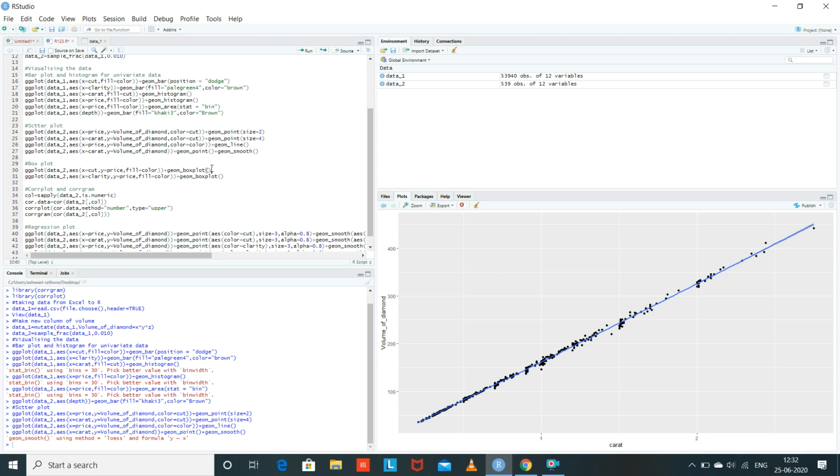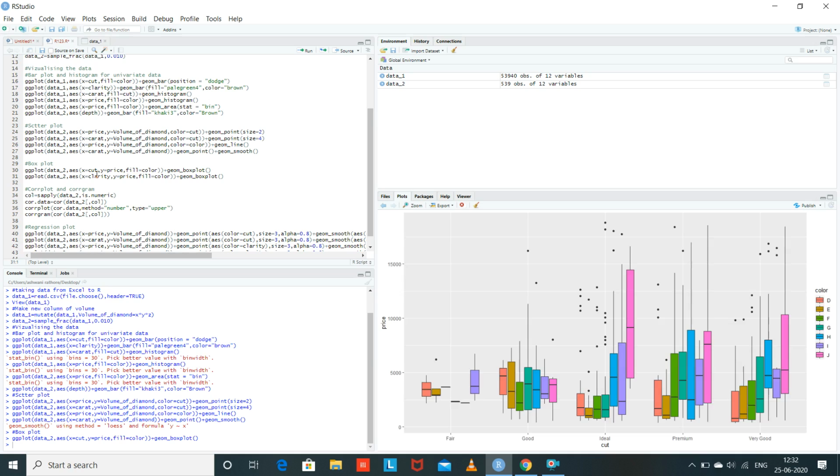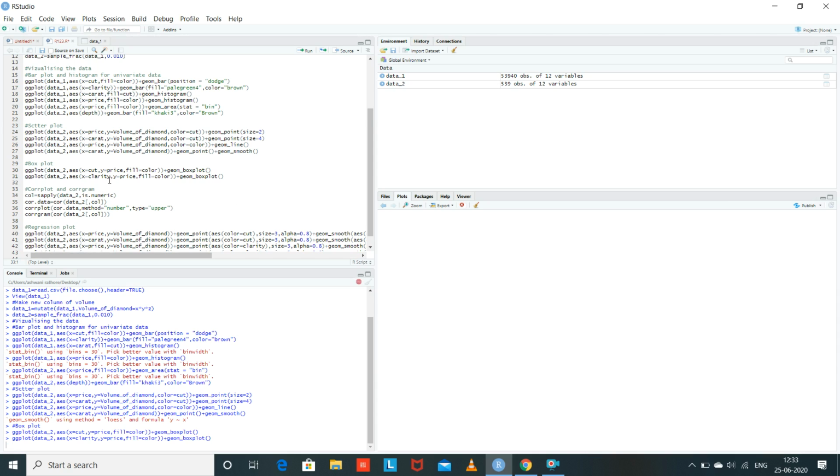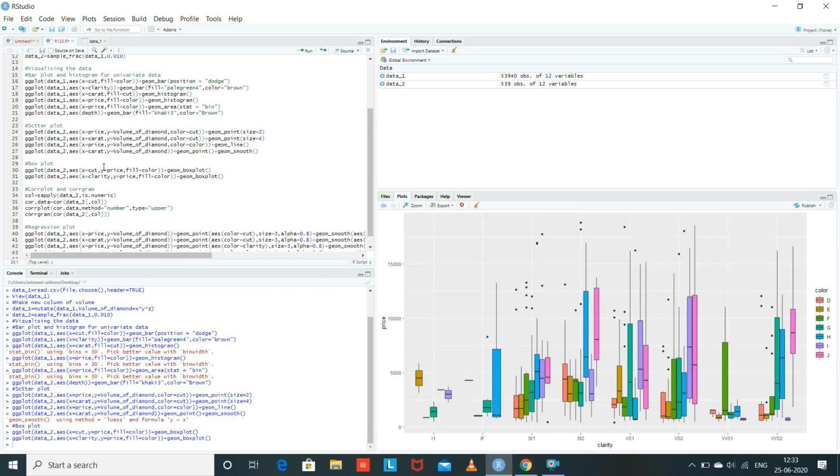After that, to plot continuous and discrete columns, we are using the box plot command, and we have plotted the cut and the price column, and the color of this graph depends on the color variable, as color is D, E, F, G, H, I, J. So we have seen that the ideal cut, premium cut and very good cut have a high number of the color variable. In this box plot we have plotted clarity as x and the price as y.